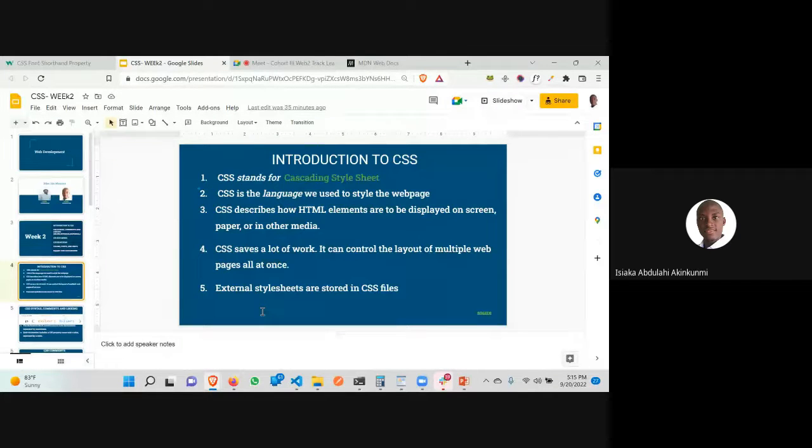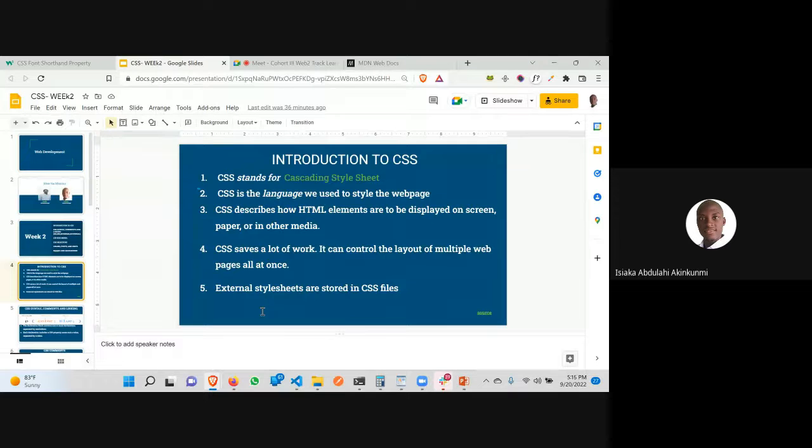So that is what leads us to CSS. CSS describes how HTML elements are displayed on screen, paper, or in other media. CSS is not a programming language, but it does some kind of programming stuff. We can use CSS to modify our HTML.